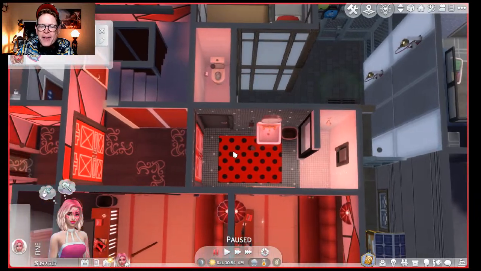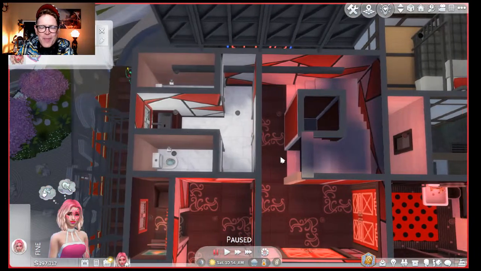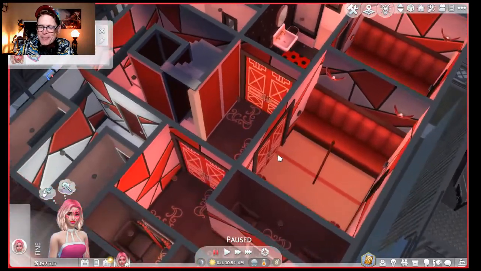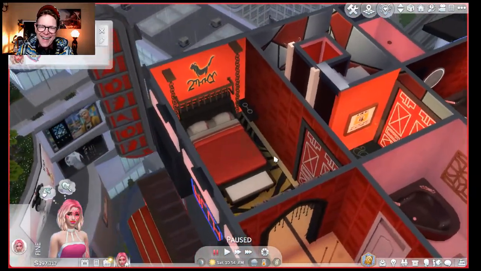So then we got a bathroom here, which is nice. Please clean up afterwards. And some bathrooms back over here. But it looks like we're going to have yet another level to our cabaret house. We do. Oh, look at that.